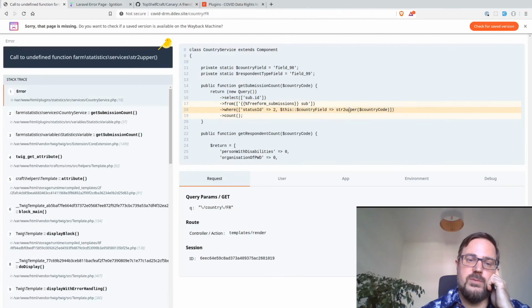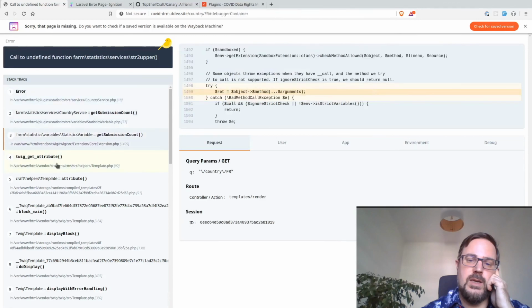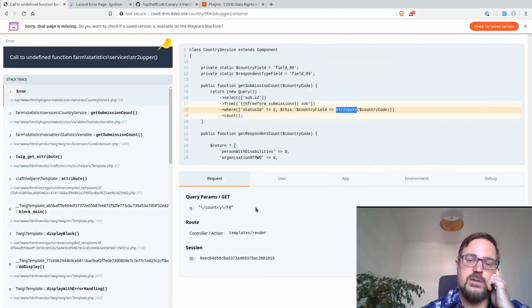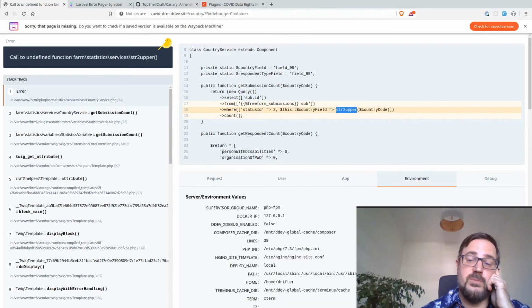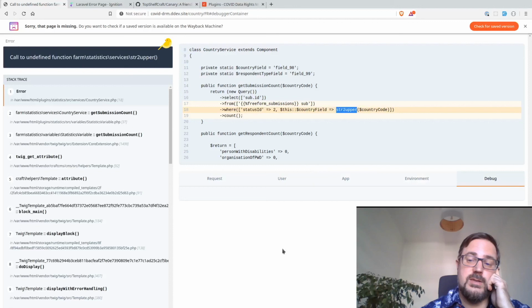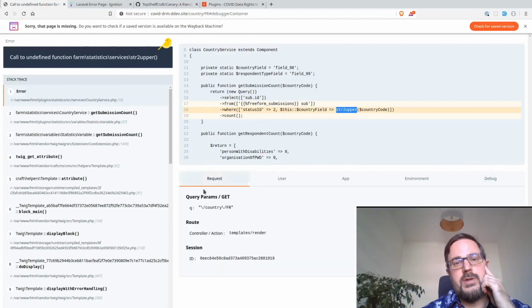We can click through the stack trace, and we get a lot of extra information like the user, the environment variables, and this debug, it's going to be the most interesting, I think, but it's still under development. It should give you actual hints to what the error is, but I'm going to let Michael talk about that one. Hopefully he'll be here to answer some questions.